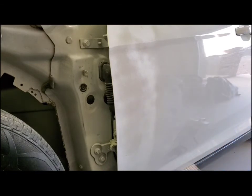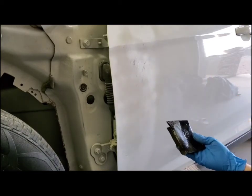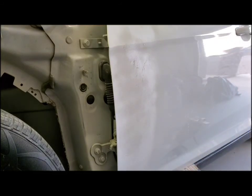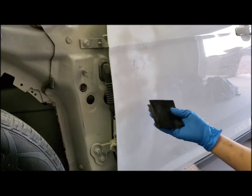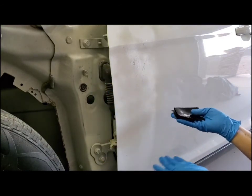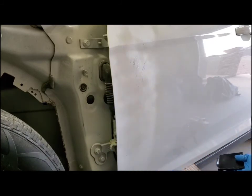So I just have the wet dry sandpaper, 400 grit, and I have a bucket of water right here. And to wet sand it, you just dunk it in the water, kind of saturate it first. And then you're just going to start sanding. And you want to make sure it doesn't get dry, because the water gives it a nice consistency. So you just want to make sure it has the water on there so it's nice and smooth. You're just going to keep doing this till it's smooth to the touch. You don't want to feel any of these grains.